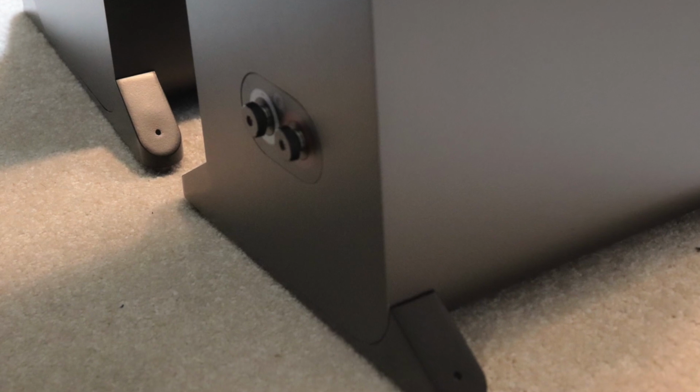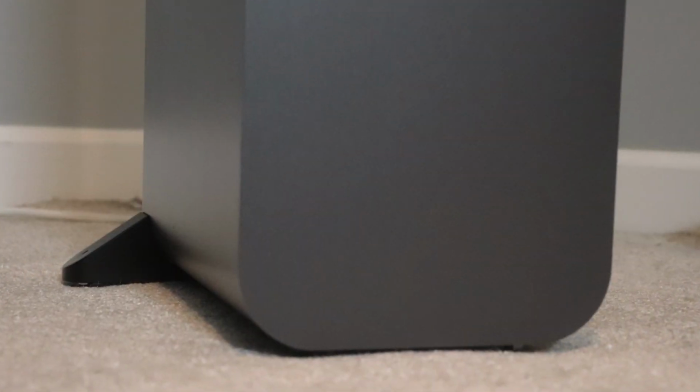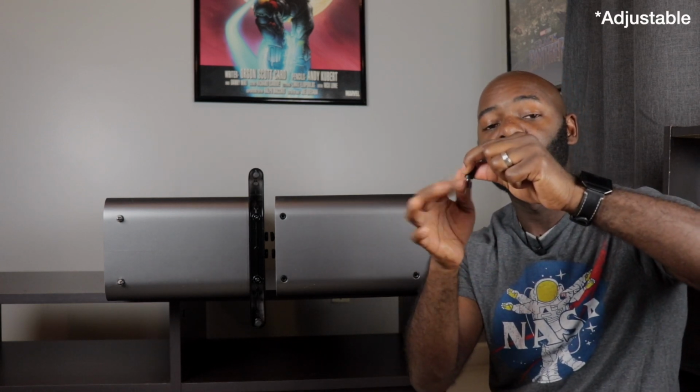Now they come with the spike kit like this. It has a spike for carpet and a rubber tip to protect your floors if you have hardwood floors. So make sure you use this kit to set up your speakers. Also, these spikes are self-adjusting, so you can move the screws in and out to raise or lower the speaker to your preferences. Now let's move on. Let's listen to an audio sample so you can hear how these speakers sound.